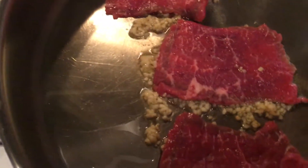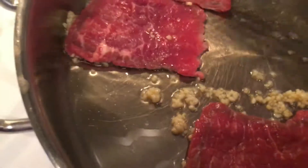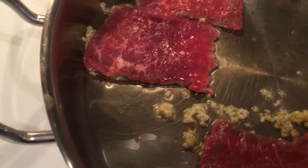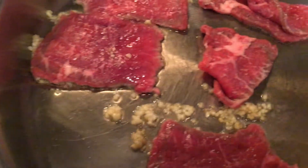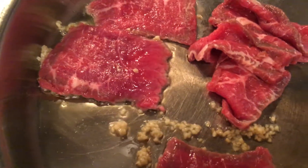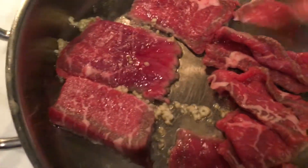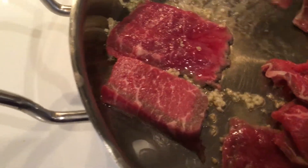So I'm just going to do this in layers. This goes really quickly if you're not holding a camera and talking to people — that's why I'm doing this tonight and my husband is going to love it. I did take the bigger pieces of fat off as I cut up the roast. You don't want to crowd the pan because you want a good sauté — you don't want it to steam.